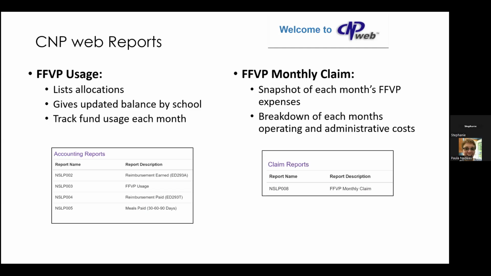If maybe you think there was a discrepancy, this can help you pinpoint any potential typos or anything. This report is found under the reports tab and then claim reports.